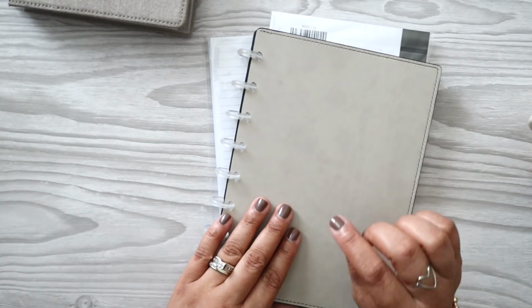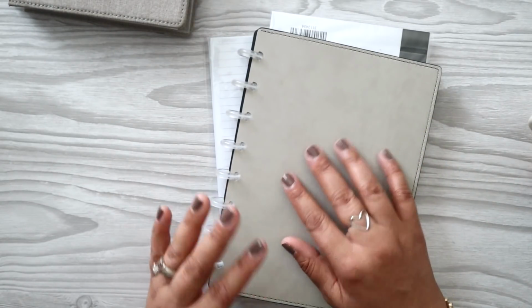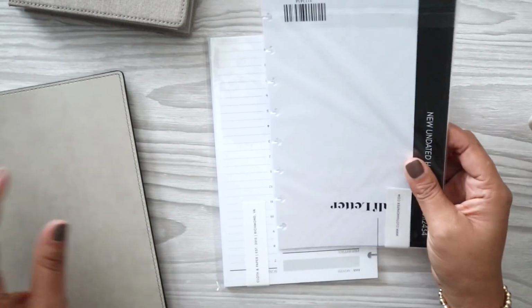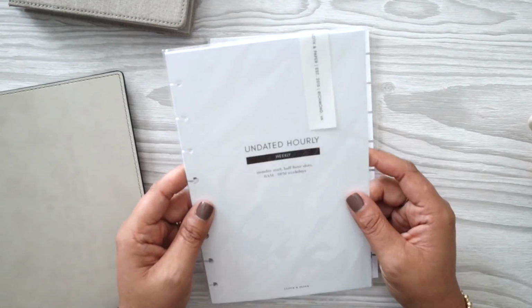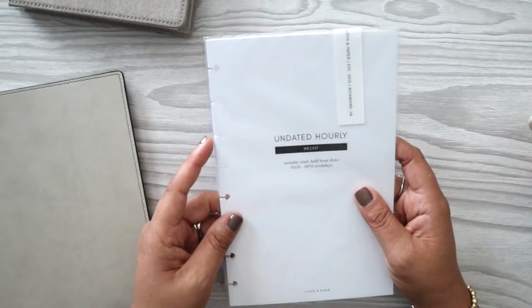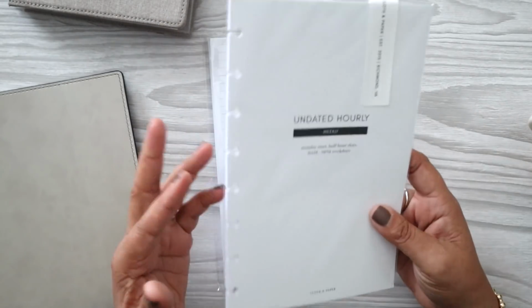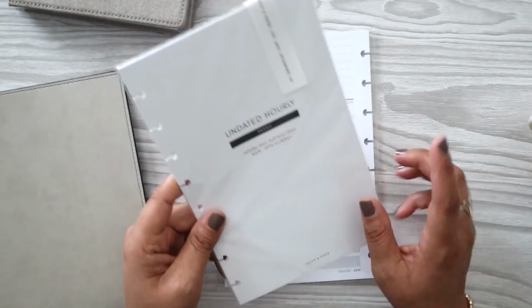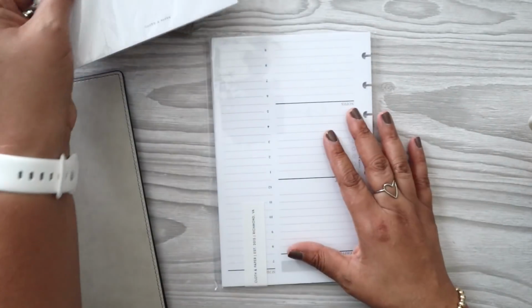I did not have to get a lot of things because, like I said, I've been in a half letter setup for quite some time on and off, and I only purchased some more of the undated hourly inserts that I showed you earlier. Again, I think that's awesome that Cloth and Paper sometimes brings in some of the things from their boxes to the website to purchase individually. This is something that I will definitely keep on hand, especially because it's kit friendly with the size and everything.